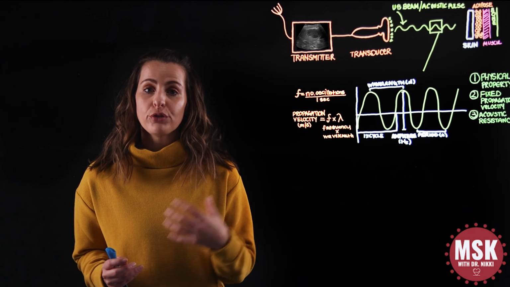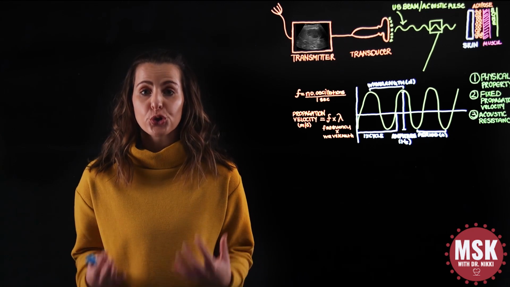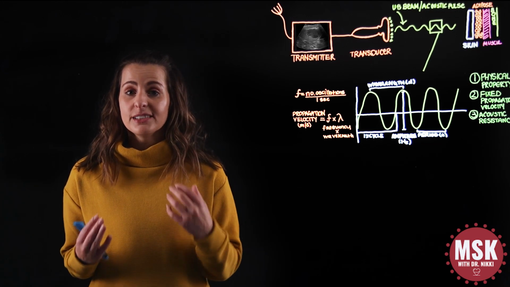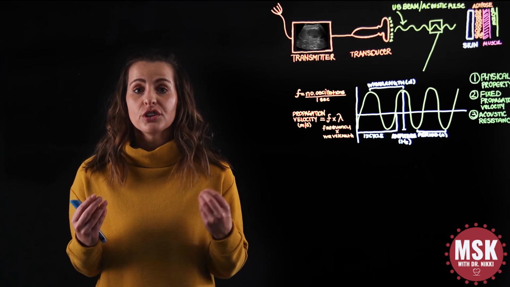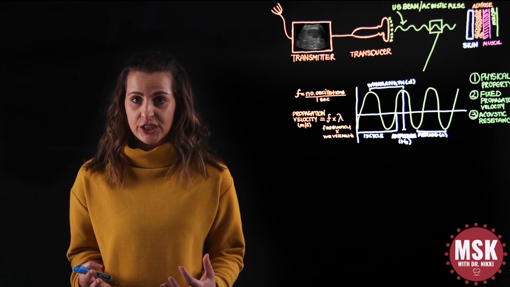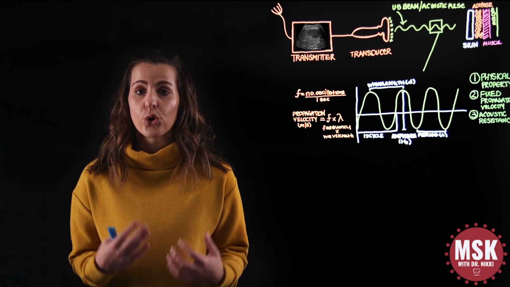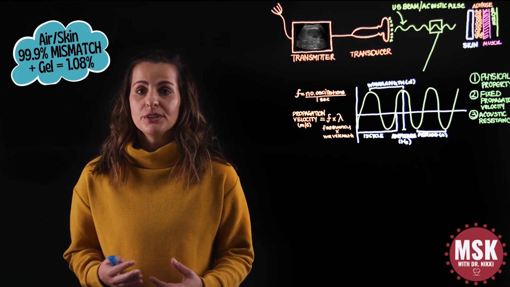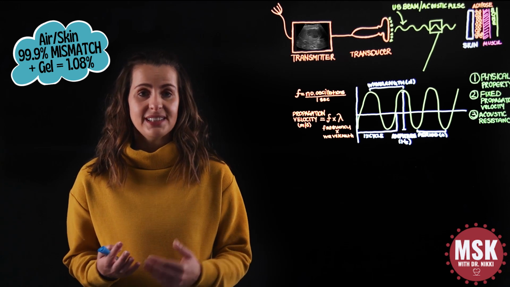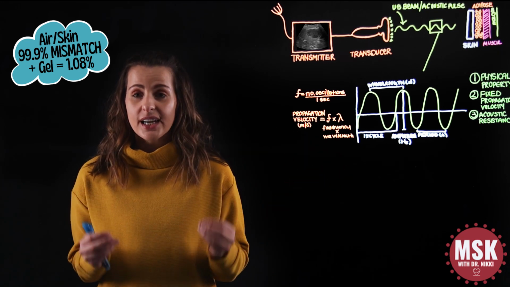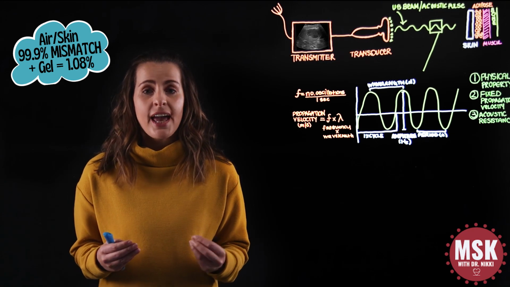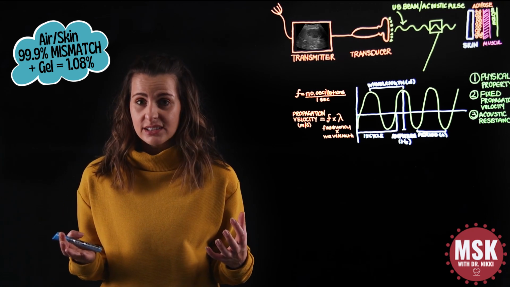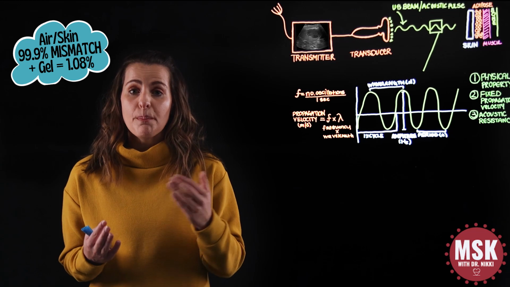For sound to be able to travel through the body, the medium must be acoustically coupled. One of the biggest problems we encounter with ultrasound is specifically with air and bone, because both will result in a high degree of reflection and high acoustic resistance or impedance. For example, there is going to be a high impedance mismatch between the air or the outside environment and the skin, meaning that 99.9% of that beam is going to be reflected back to the probe. So it's going to appear bright white, and nothing is then going to be able to be seen beyond this.